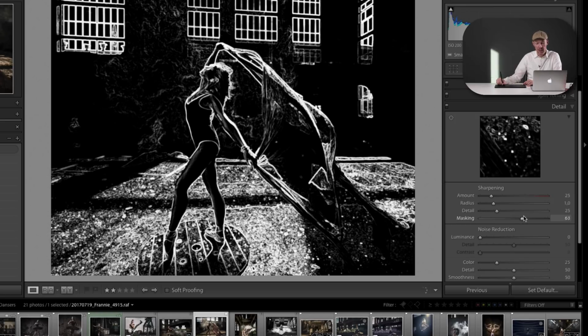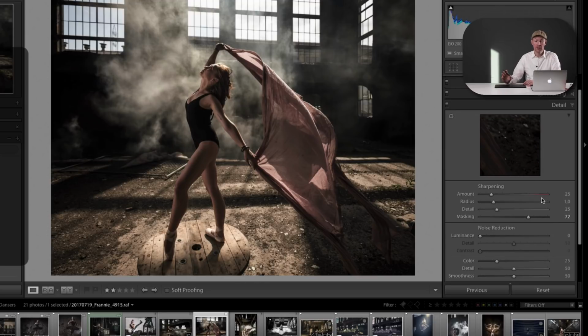So you drag up this masking slider to where you have the ideal cutoff between white and black, so you're basically just sharpening the contours, and this works really well on close-ups of people, for example, because you can steer the sharpening away from the skin. The skin would be completely black in the preview, and then the eyelids and the lashes and whatnot and the hair would be white, because that would still have detail and therefore be sharpened. So that's a trick that probably some of you already knew, and if you don't, well, good for you.